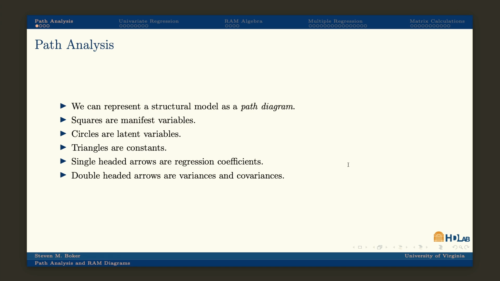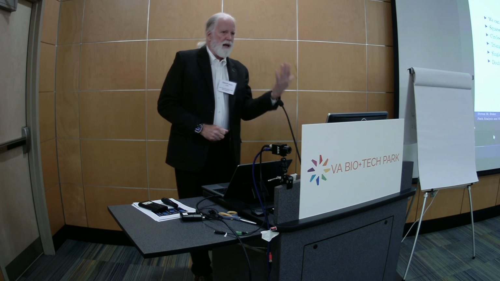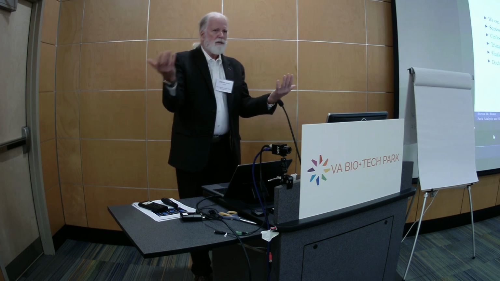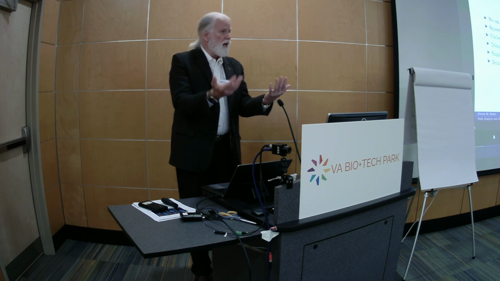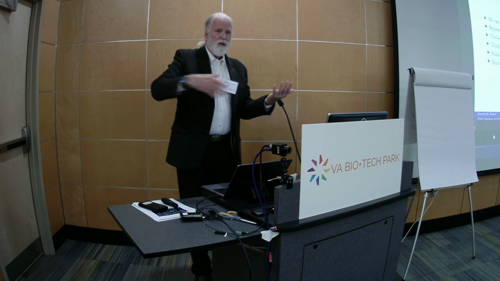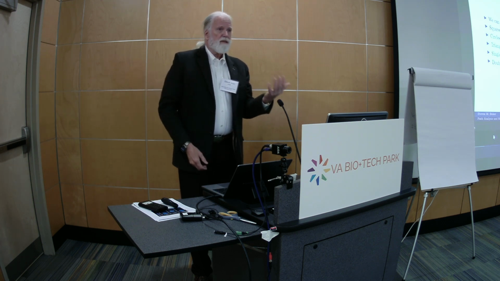So you can represent a structural model as a path diagram. These path diagrams are very specific. We write these in a very specific way because when we do, we can take a path diagram and turn it directly into matrices that are optimized, and vice versa. There's a one-to-one relationship between what the computer does and what you see as the diagram.